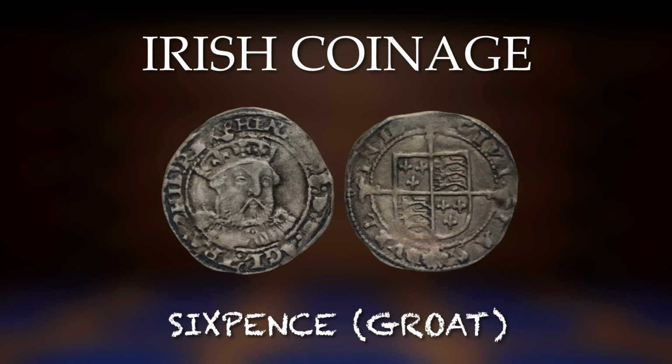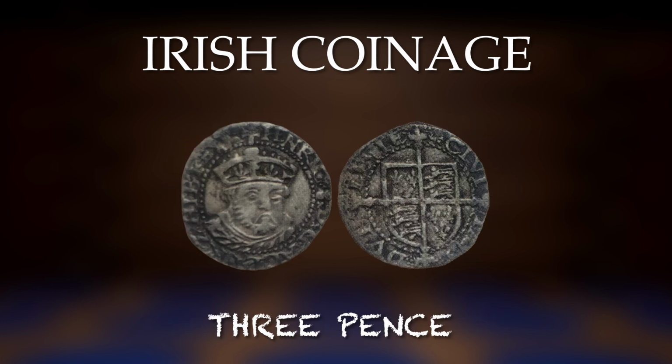There were 6 issues of groats and half-groats from 1534 until his death in 1547. From the first issue to the last issue, the silver content went from 0.842 fineness to 0.250 fineness, each bearing the crowned Irish harp, bearing the king's initials with that of the wife at the time of minting. Now, Henry didn't issue coinage with his portrait on. It was only during the posthumous coinage of the reign of his son, Edward VI, that his portrait was issued on currency from 1547 to 1550.